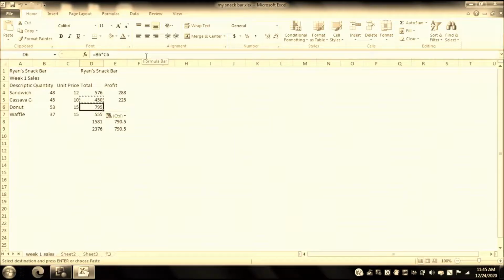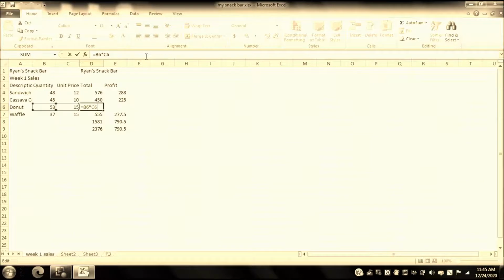795 as formula D6. Now NVDA reported a different amount, which is 795. And to check what happened, I can activate the edit mode using F2. Edit B6 C6. And I'll press the home key to go to the start of the formula. Equals B6 star C6.